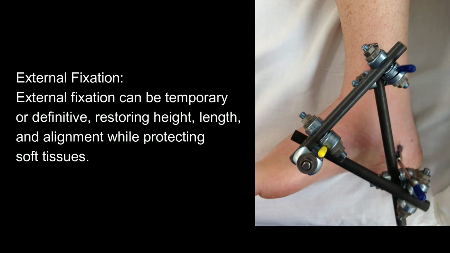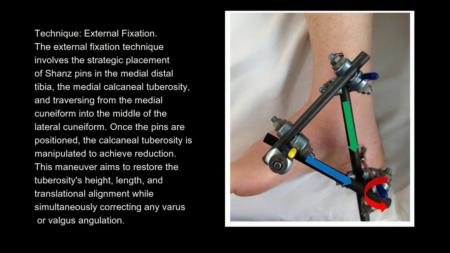External fixation. External fixation can be temporary or definitive, restoring height, length, and alignment while protecting soft tissues. Technique. The external fixation technique involves the strategic placement of Schanz pins in the medial distal tibia, the medial calcaneal tuberosity, and traversing from the medial cuneiform into the middle of the lateral cuneiform.